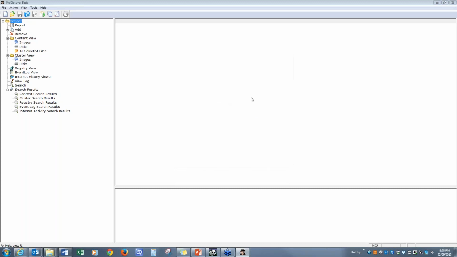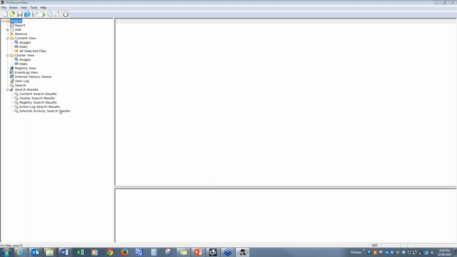You can do that later as well. So this is the main menu for ProDiscover Basics. You can see clearly there are three major sections. On the left hand side, we call that the tree view, here the major window we call the work window, and the bottom we call the data window.